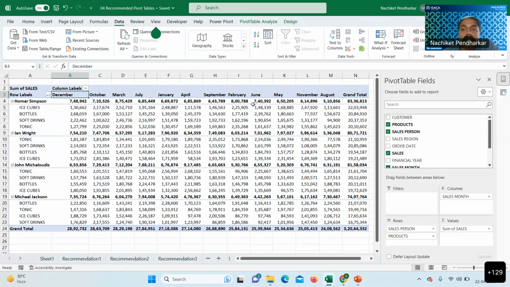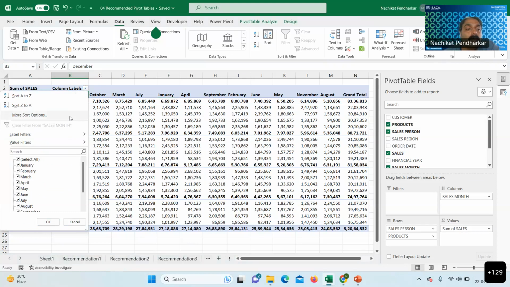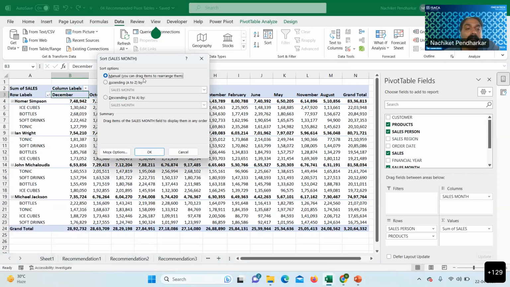And probably Microsoft should have given a more user-friendly option, wherein in more sort options, instead of manual, it should have given the custom, which we have in case of regular data sort that we do. This is something I will have to figure out, how we can drag and rearrange.